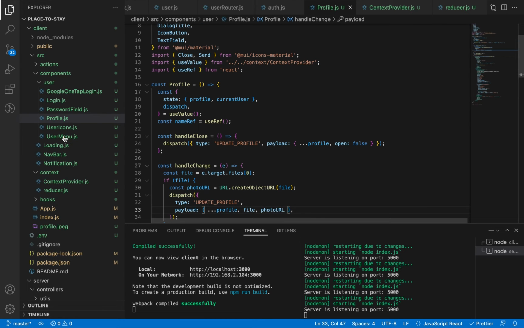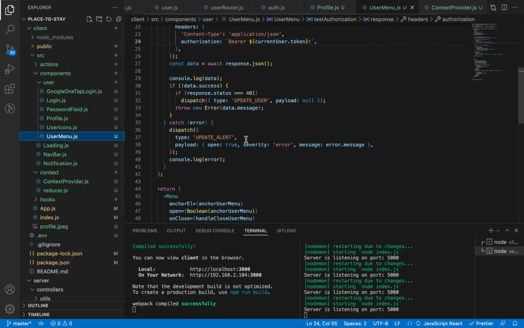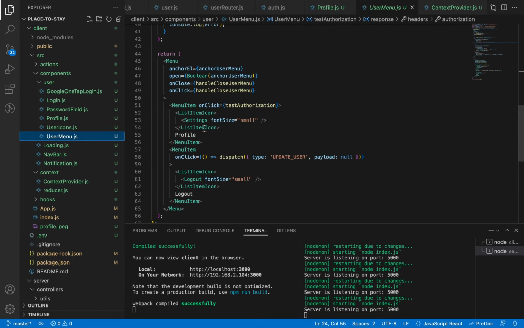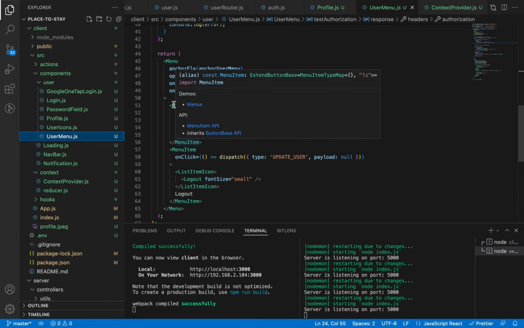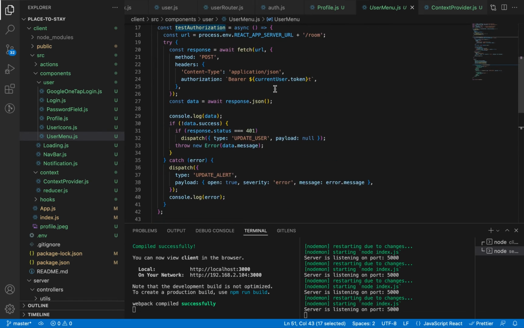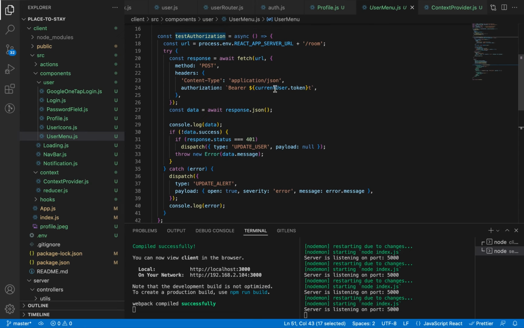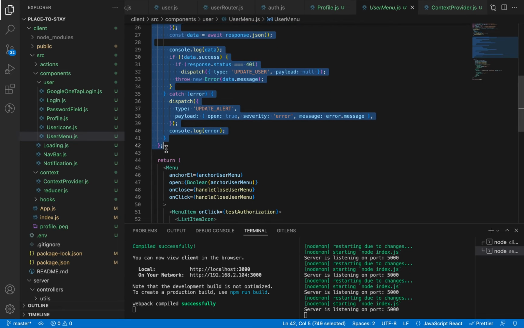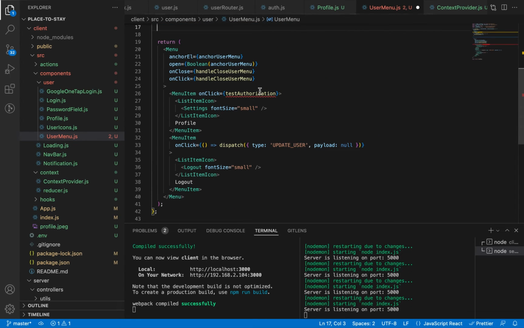Let's save and go to user menu. Here we are going to open our profile using this menu item. We used it before to test the authorization using Google token. So we don't need this function, we just used it for testing only. And let's delete it and dispatch opening our profile modal.